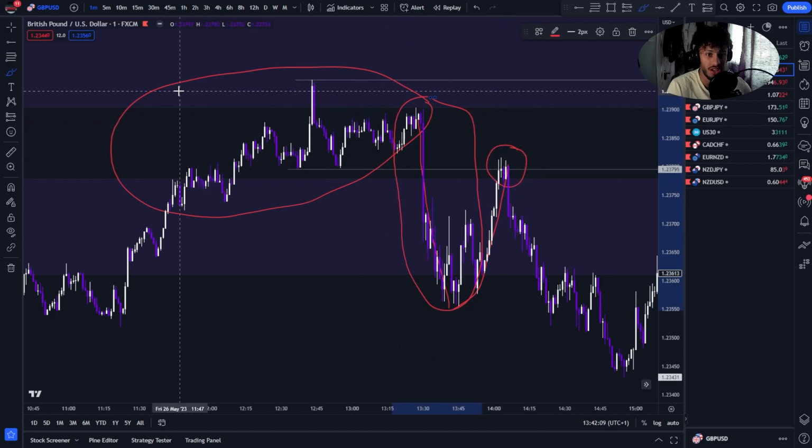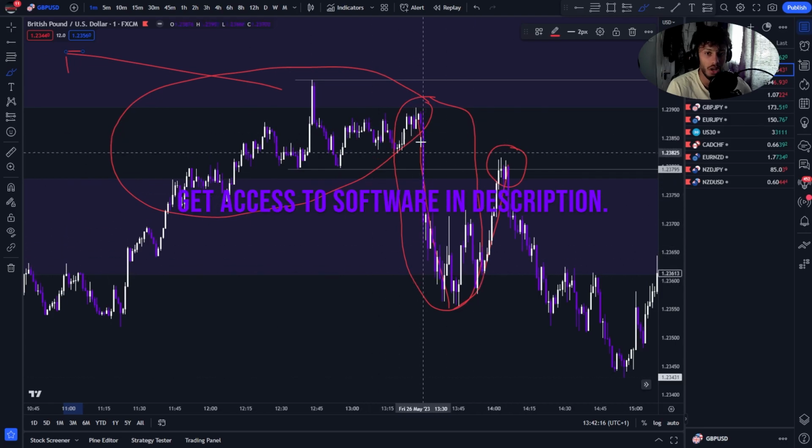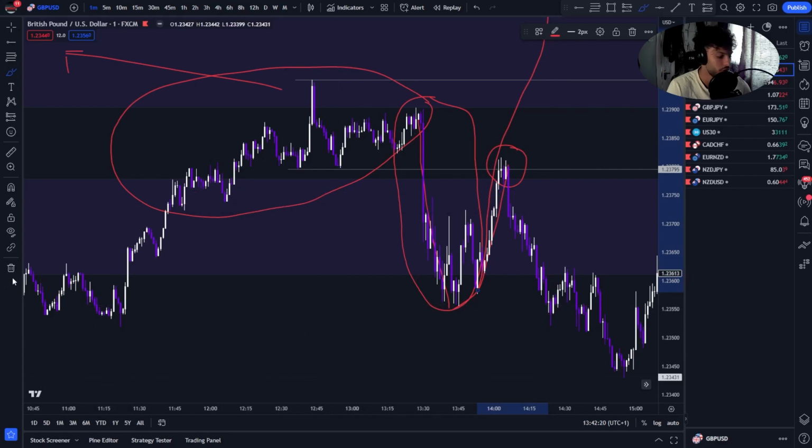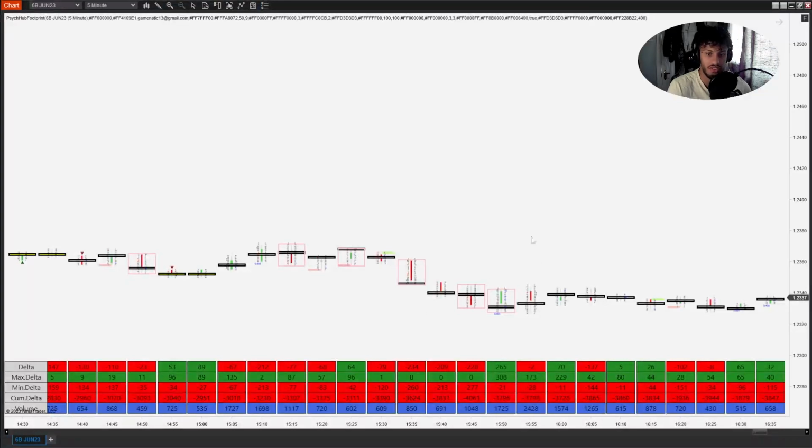Because sometimes you will just get pending contracts triggered from that point of interest up here, and it will cause some sort of reaction, some sudden move where a lot of people will think, oh, now it's time to sell, but it actually isn't, and it ends up just continuing to the upside. So this is what happens a lot of the time, and this is what this chart helps me do.